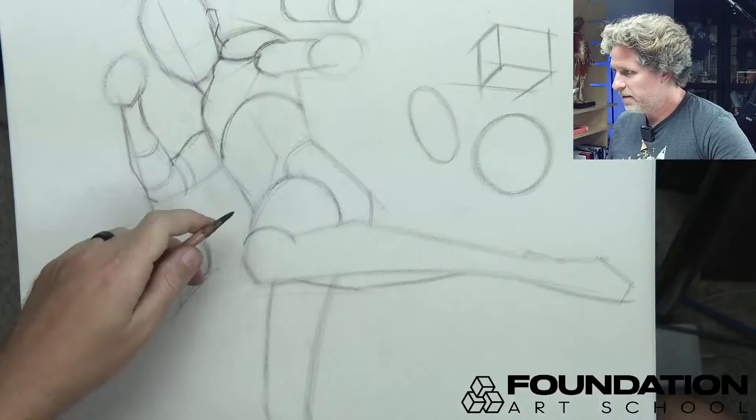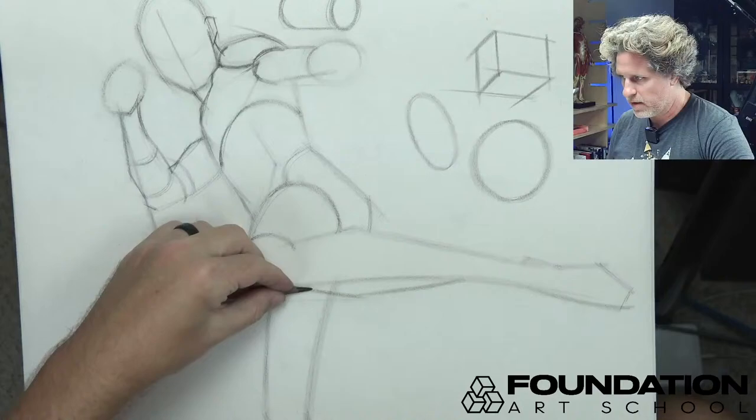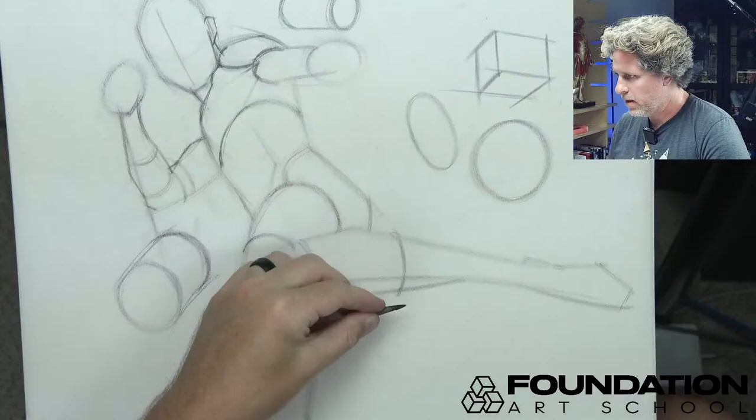Okay, this leg I think is kind of going away from us a little bit. I feel like it's kind of pulled back, so I'm just going to say this wraps this way just a little bit. Same thing up here, right? We get the ankle.